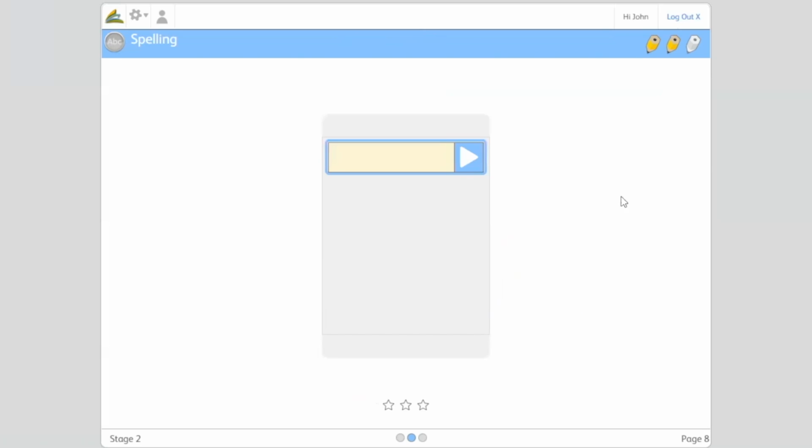Now, if you remember, on this page were the check words. These are words the student has already spelt before. So now they don't get to see them first. It's a little bit harder, and you're just working from the sound. From. From. F-R-O-M. From. So the process is the same.